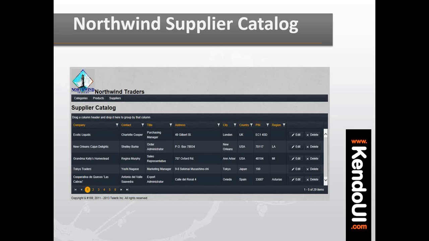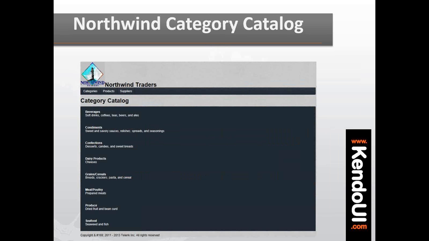And then finally, we'll build this jazzy looking grid for suppliers. We'll list down all the suppliers. And let's assume the administrator wants to quickly filter things, or he wants to sort things, or he wants to edit things. So yes, I'll show you how just 10 lines of code can build this grid. So I want to make sure you understand this.